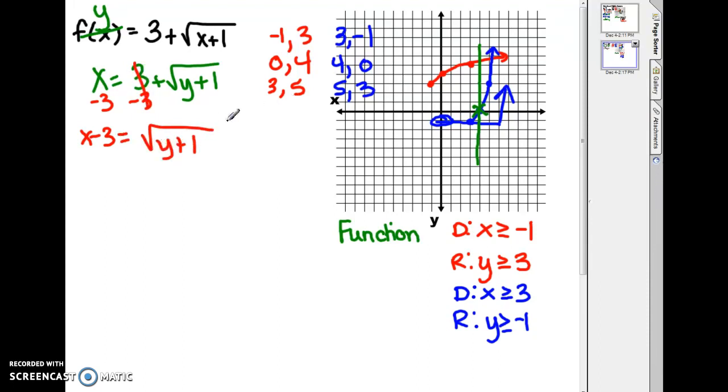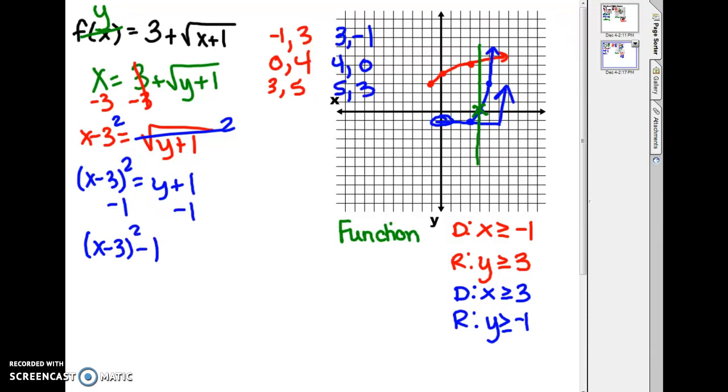To get rid of a square root, I square both sides. Now, this side, to write this, I do x minus 3 squared. I don't actually have to figure it out. I just got to write it. I square all of it. Last thing to do is move this 1. Again, just like earlier, this minus 3 is inside of something, so I cannot combine it. So all I write is x minus 3 squared, and I'm just going to put the minus 1 in the back, equals y.